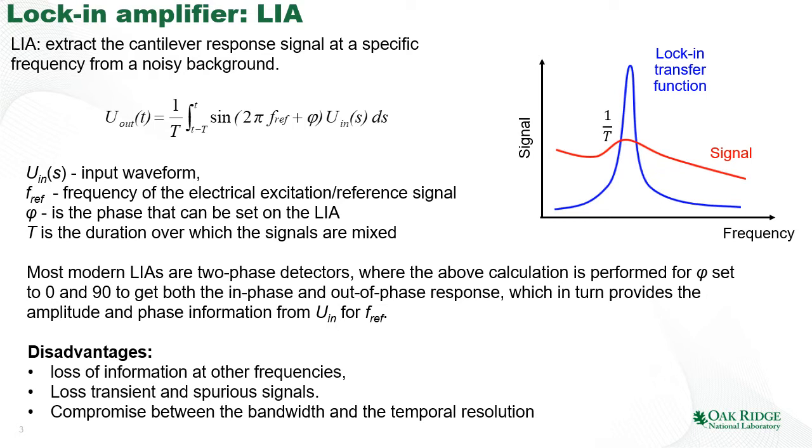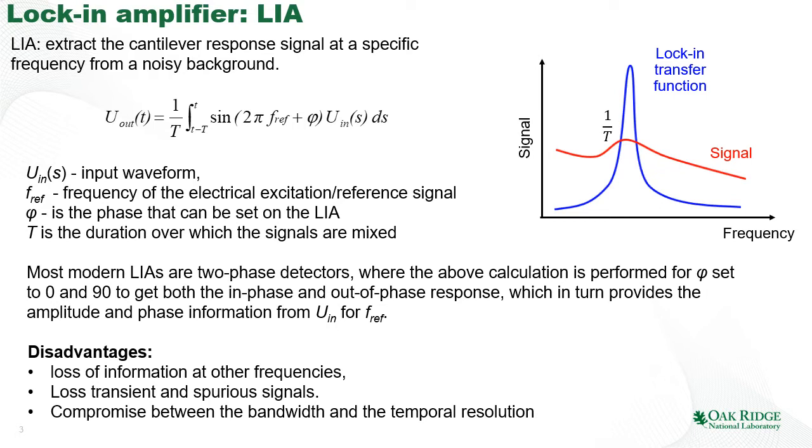In terms of the Fourier components, the lock-in amplifier works essentially as a notch filter. If our signal has some frequency spectrum, the lock-in amplifier selects only the part of the spectrum that is close to this resonant frequency. And the width of this peak is determined by this 1 over T time integral. So the longer we measure, the narrower the filter becomes.